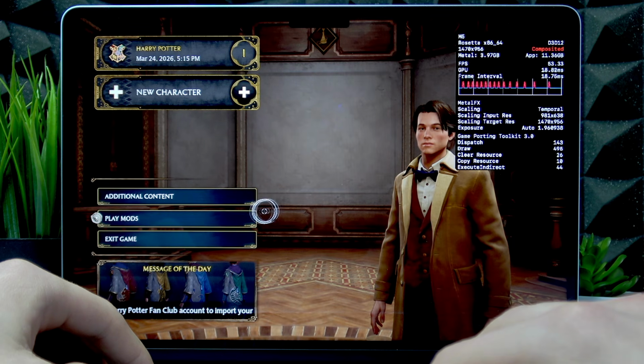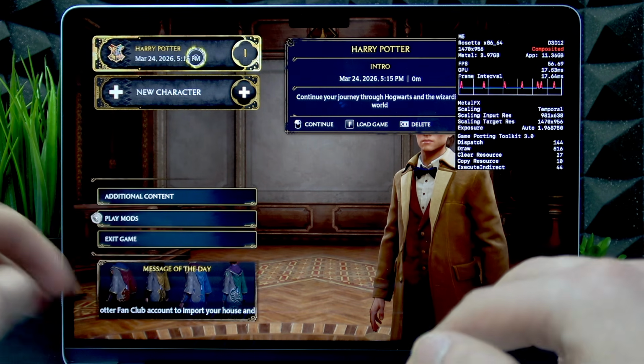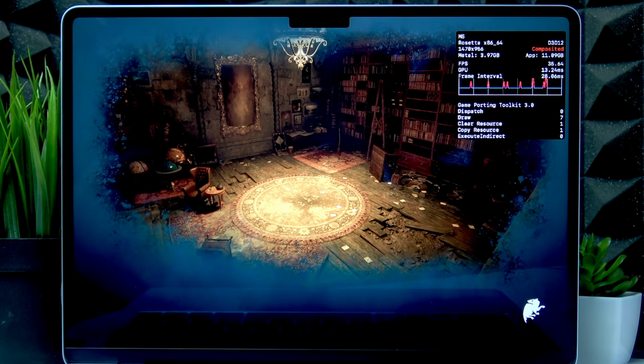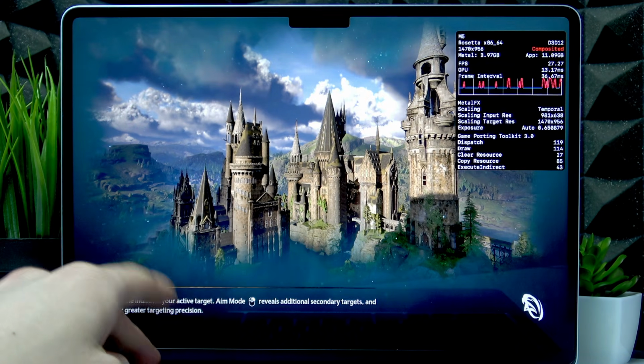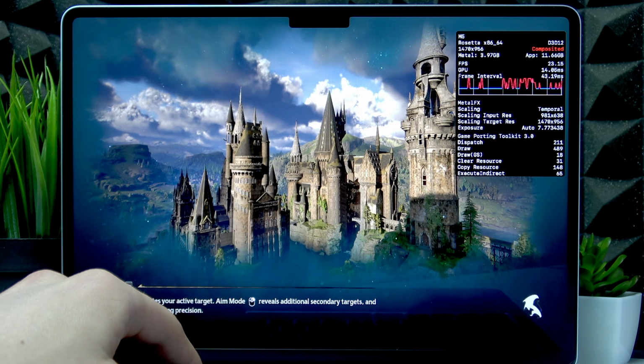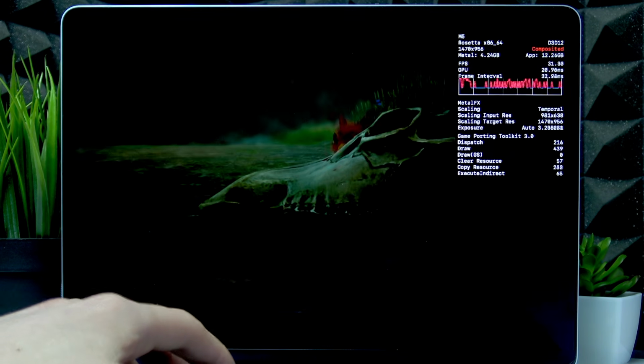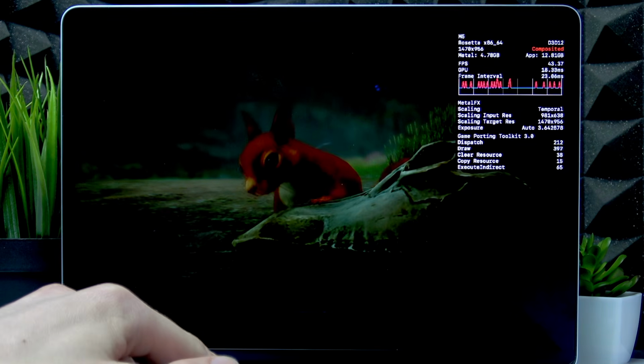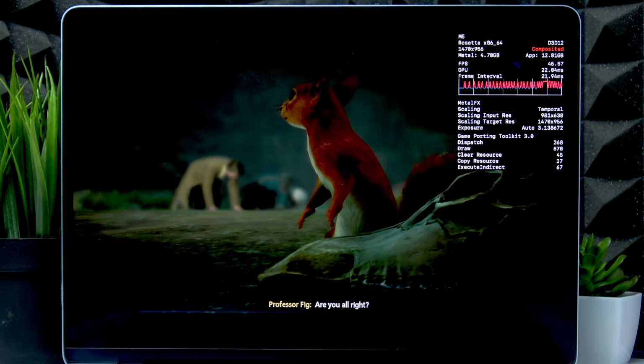We also can play modes. Okay, so let's continue the gameplay. Okay, so we return to this cutscene. Let's skip it quickly.